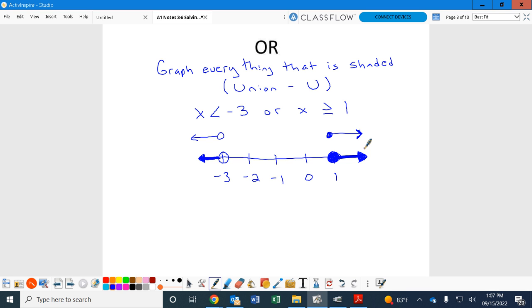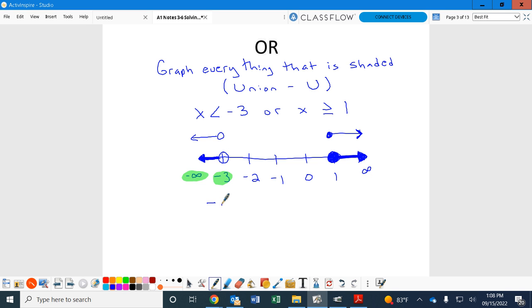Now, the last thing we're going to talk about is interval notation. So guys, let me tell you, if you ever see an arrow shaded in like a triangle like this, I suggest you write the infinity symbol here with the negative on this side, and write the infinity symbol on this side. And I'll tell you, it's going to help you with interval notation. I'll show you why. When I write this problem, I'm going to start by putting these two things here and here, because this is my arrow and this is my point. And I'm going to write them like this.